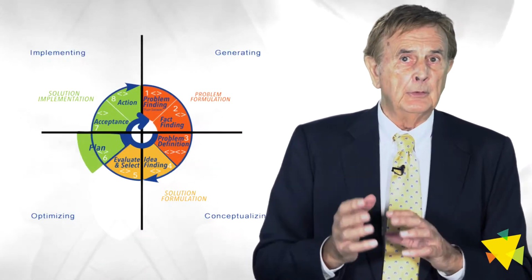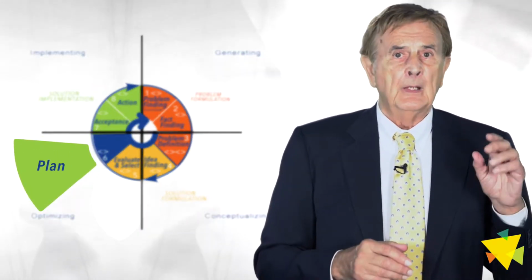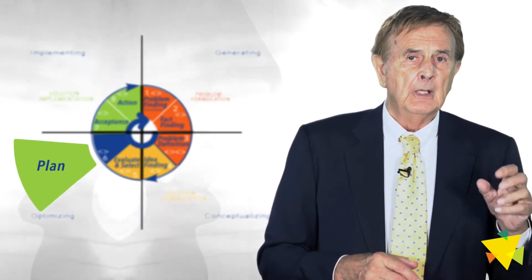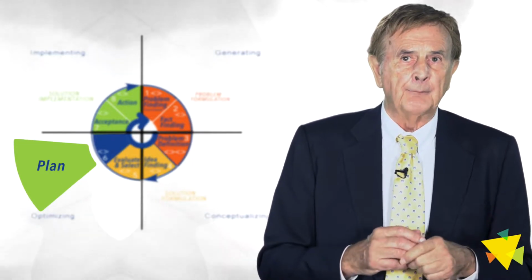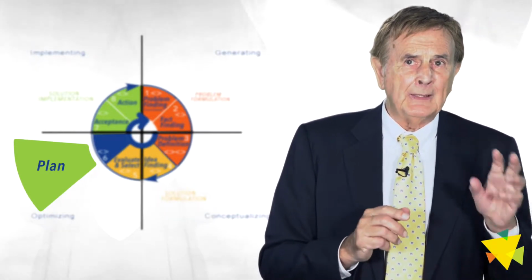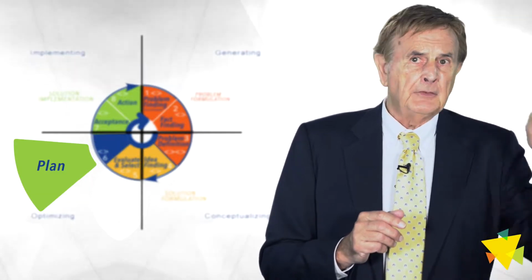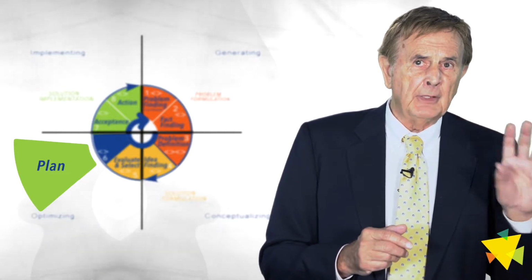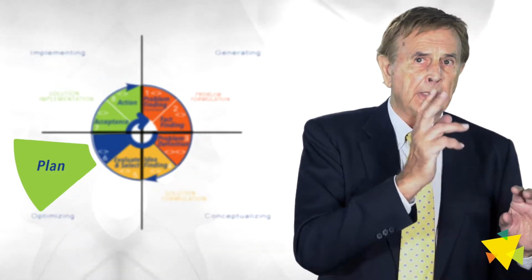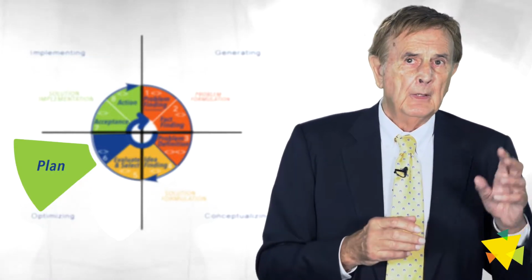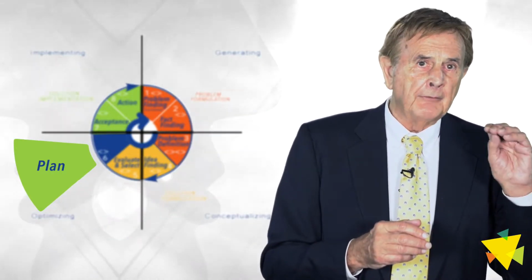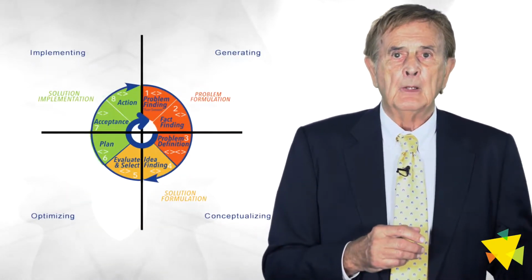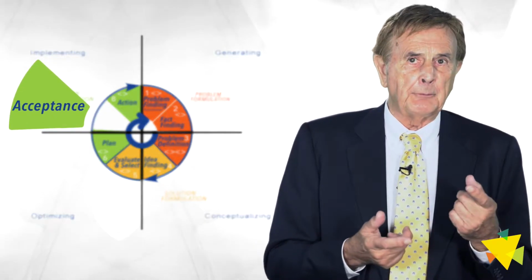Now we're ready to move into the next step, which is 6, and 6, 7, and 8 are called implementation formulation. Step 6 is called planning. Now the name of the game is we want to get something good done. And that's step 8, which is action. Now how we get to action is by having a very clear plan made about how we're going to get there, to build commitment to where we're going. So step 6 is basically building a very concrete, detailed plan about how we're going to implement that idea that we picked. Step 7 is called gaining acceptance.